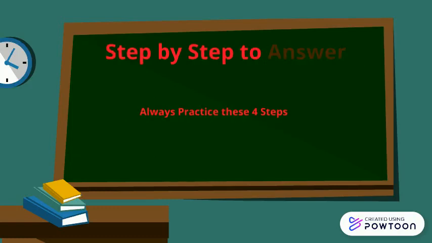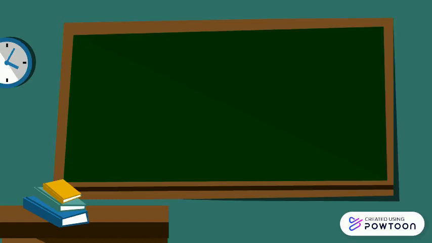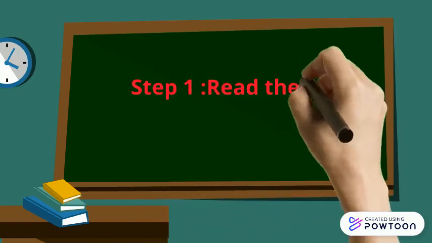Now let's look into the steps to answer reading comprehension. This part is very difficult because students think that they need to read the whole text, they need to have the reading skills, but no, there are 4 amazing steps that you can practice to excel in this section. So let's look into each step. Step 1 is all about reading the questions.